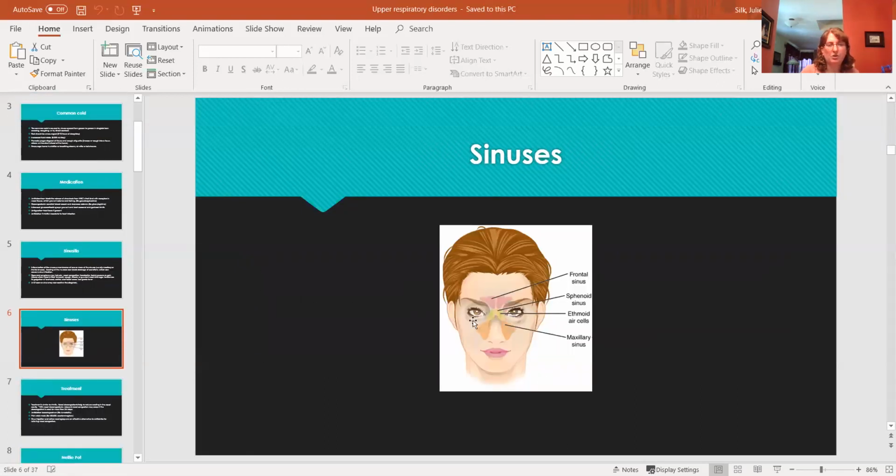This picture kind of shows you where these sinuses are. The frontal sinuses are right above your eyebrows, and then the maxillary sinuses are right on either side of your nose. So that's typically where you get those problems. Usually sinusitis is treated with a 5 to 7 day course of an antibiotic. Antibiotics only are prescribed for fever and symptoms that persist for at least 10 days or worsening symptoms following a viral respiratory illness.